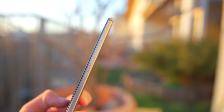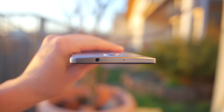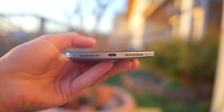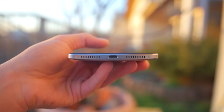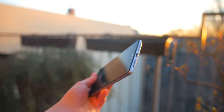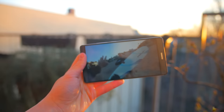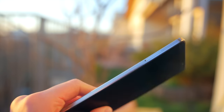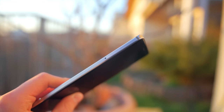Taking a look around the phone, the buttons on the right are nicely placed and tactile, and the slightly protruding power button is easily reached with one hand. The bottom houses a charging port and the speaker grills. Like with other Huawei devices, only one of them houses a speaker, and the quality is good and it gets pretty loud. The positioning isn't the best but it's still better than rear-facing. On the left side there's the SIM slot which can be used either with two SIM cards or a SIM and a microSD card.